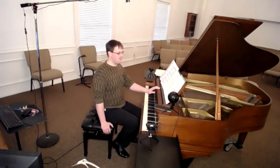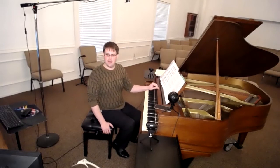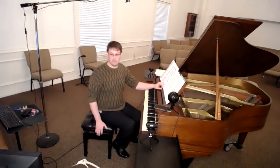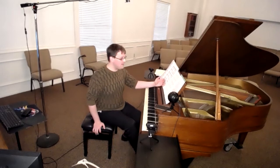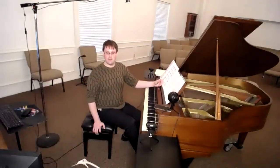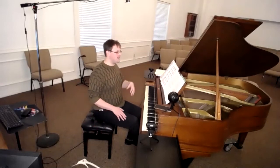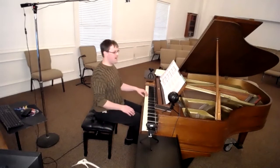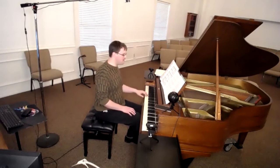I'm not purporting myself to be a great artist or anything, but I know for myself, I can't speak for anybody else, I would prefer to hear the first one with a non-legato fingering or with a legato fingering than the second one with either of those fingerings. So musicality has to reign supreme. And that's a good example. This is a good way to get your students moving their arm. You cannot play a melody with one finger without your arm being in motion.